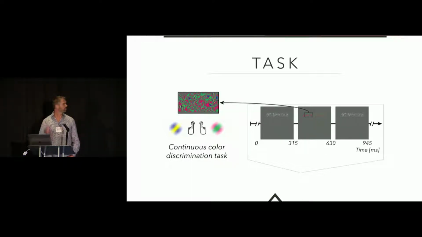On every TR, this bar is shown at a specific location, and in the middle of the TR, all the gabors that compose the bar are given a color. And we can change the ratio of red and green to blue and yellow elements inside the bar, which we can titrate. So the task that the subject performs is a color discrimination task, and they do this once every second, or a little less than a second.